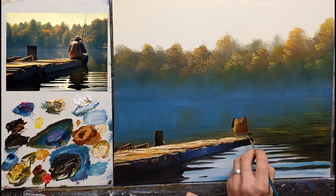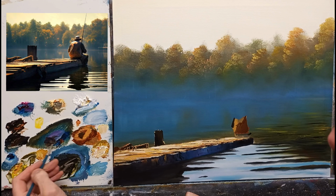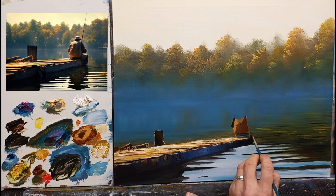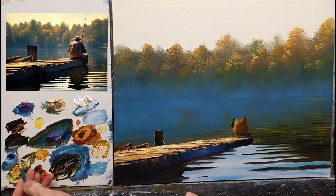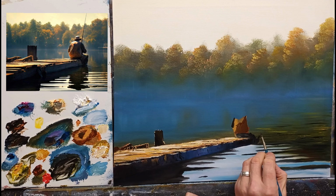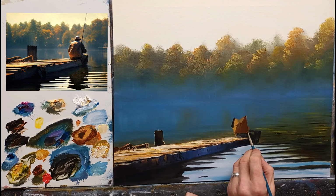Coming down onto the board there. Let's get some black with a little bit of sienna, a little bit of magenta, a little bit of blue. I'm basically playing around with colours at this stage, just trying different things. And it's actually very black along here, isn't it? But there's still a bit of a separation there in the colours. Let's go along here, and then it comes out at a bit of an angle, doesn't it? And then it comes across, like so.